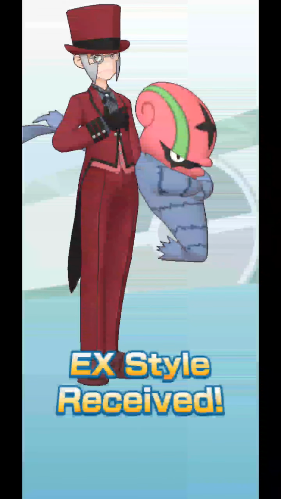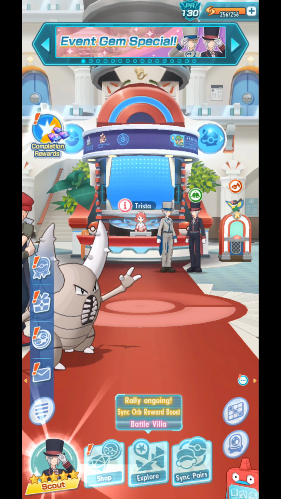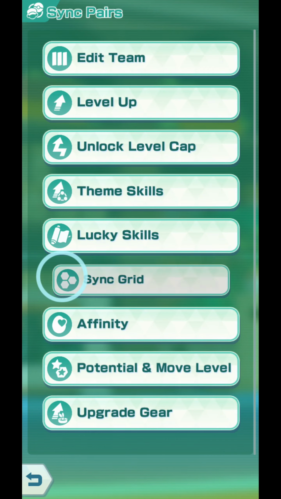And a red outfit. Alright. How good are you? I hope you're much better now. Let's go to sync grid and upgrade his grid a little bit.